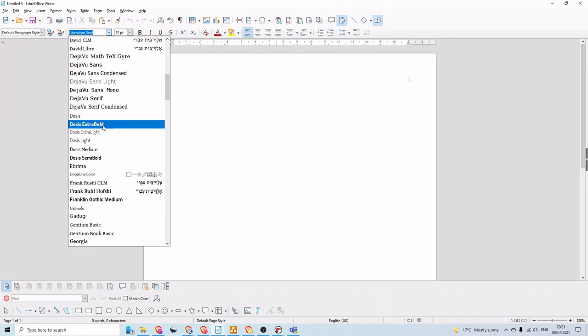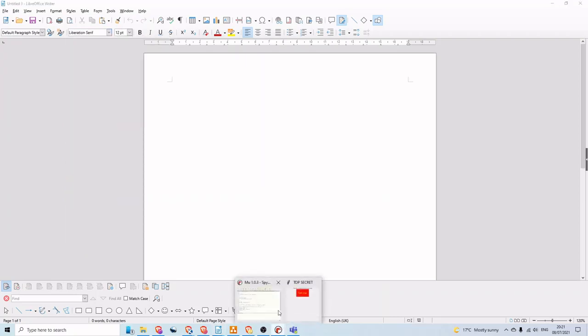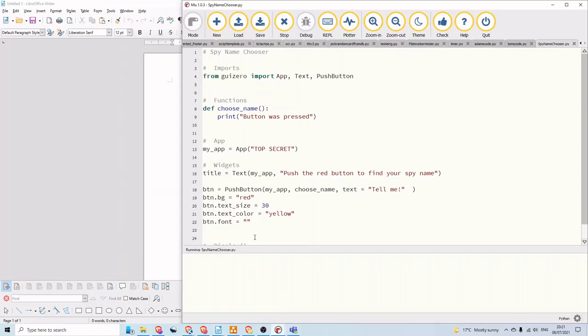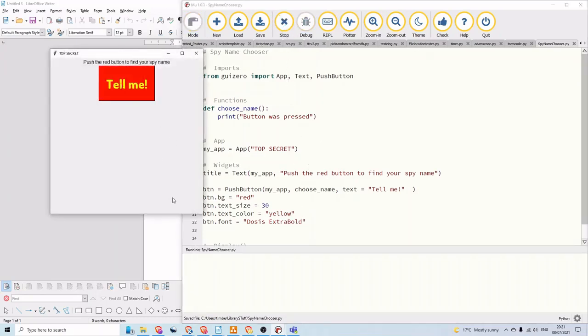Doses extra bold. So doses, oops, extra bold. Right, let's stop that and run that. Yeah. So now we have a nice big red button on our screen. We've interacted with its properties by using the extension shown on the screen, and I'm pleased with that.